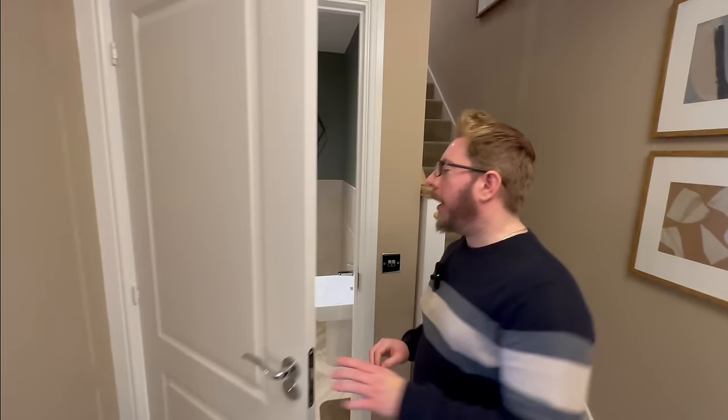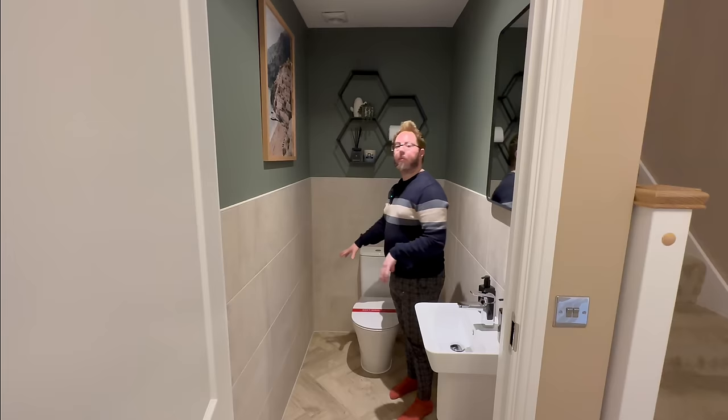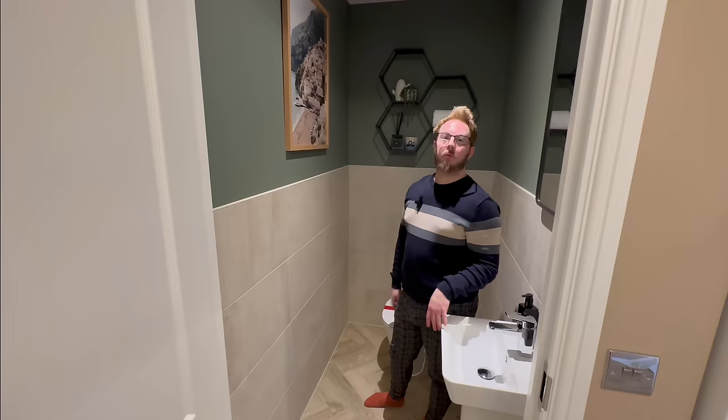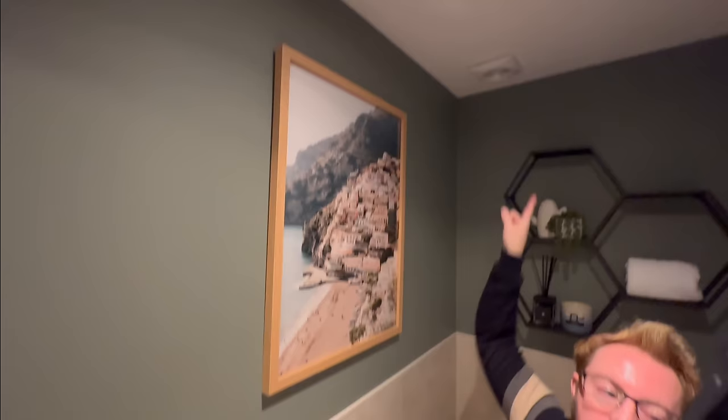Across the hall, in the foyer — oh, a downstairs loo! That's a wide downstairs toilet. You've got ideal standard sanitary ware, plenty of storage for any bits and pieces. Your guests could have coat storage — well, maybe not in the loo, they'd be a bit smelly. There's a beautiful picture on the wall that looks very like a Greek or Italian coast — maybe Santorini. And if you're worried about smells, there's a ventilation thing.